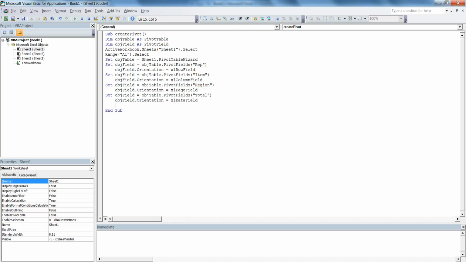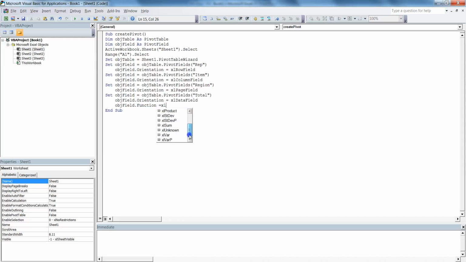Now, as we are going to place the data field, the function we are going to use also needs to be mentioned here. For that we will use objField.Function equals xl, and as you can see, Average, Count, CountNums, Max, Min, Product, StdDev, and all the functions which we use in pivot table value fields.